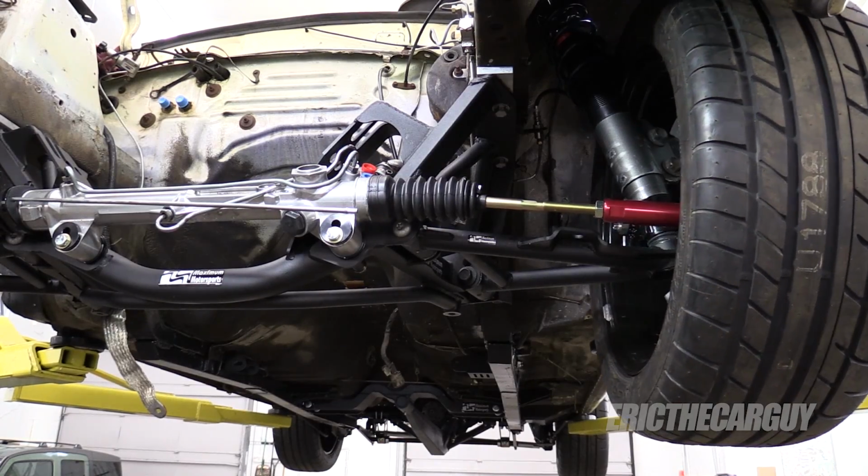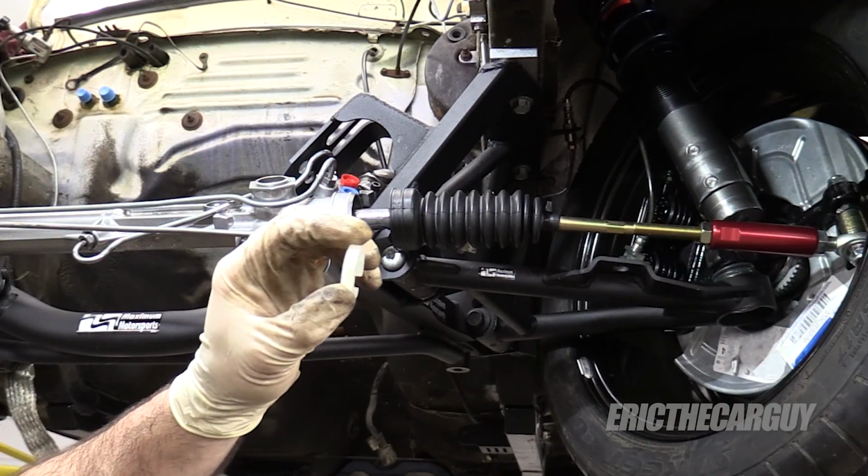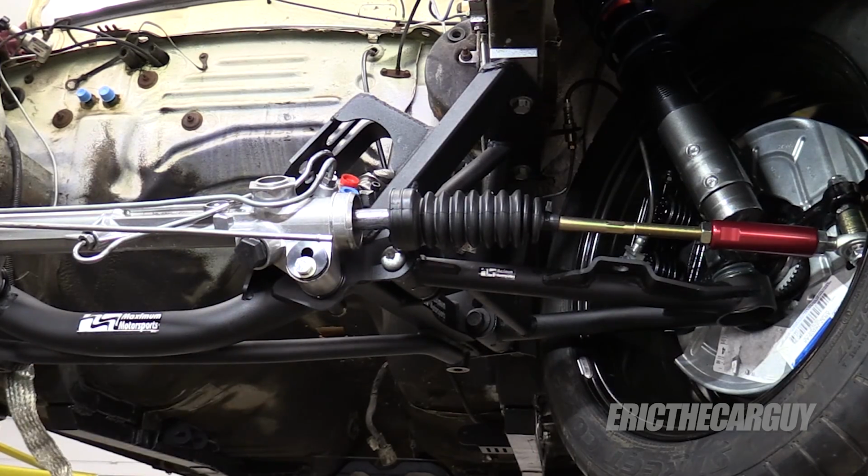All right, let's move the rack out on that side. These are simple. I just slide it up onto here and it'll limit the travel. It won't allow it to go any farther.